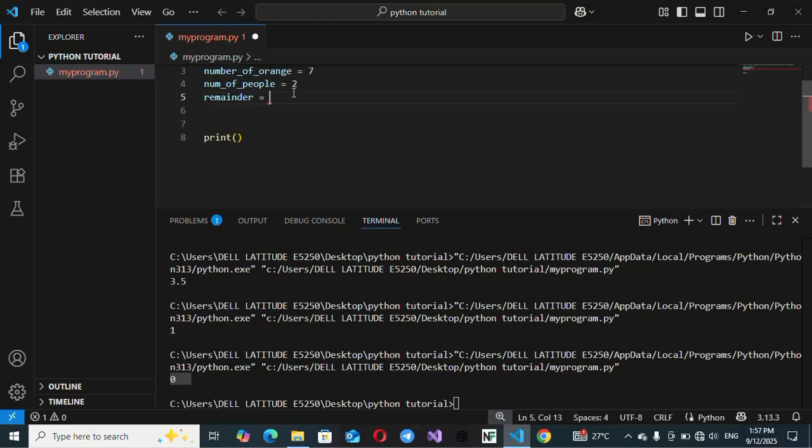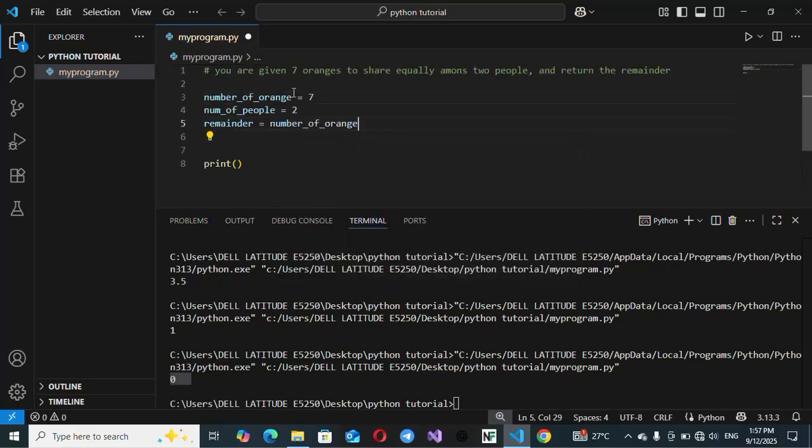Let's call this number of oranges modulo number of people. So this is going to find the remainder, and then we are going to subtract the remainder from the number of oranges.